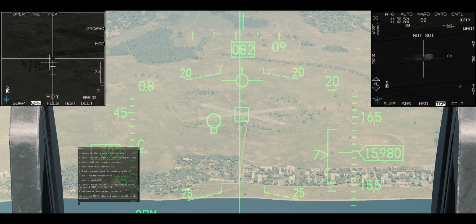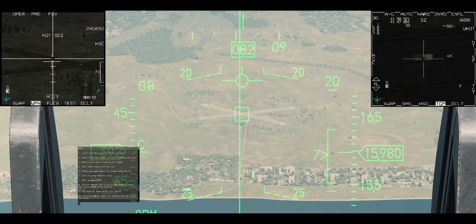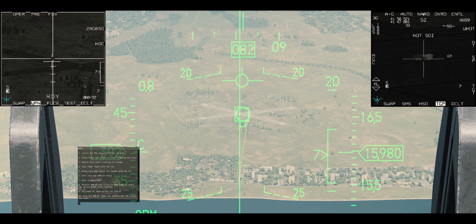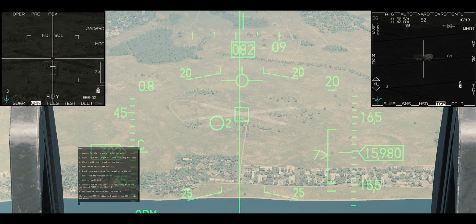You could have these steering errors and still lock up a target because the 65 on the video page, the weapon page, is looking for a contrast. It doesn't care about the speed because the targeting pod controls the speed, not the 65. So I'll put this on this target. I'll do the same thing. This has not been boresighted. So this is gonna follow.